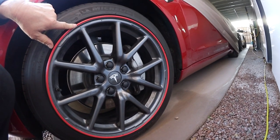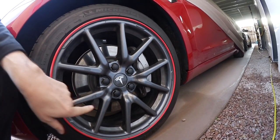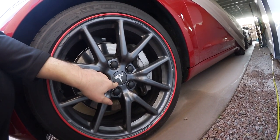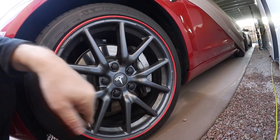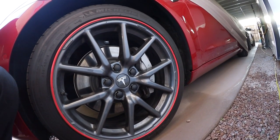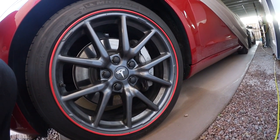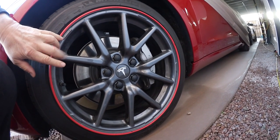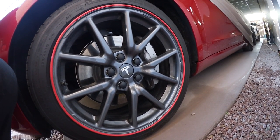My preferred tool. And I bought also the wheel caps and the insert. This insert and the caps you can buy for $50 for all four wheels, so for all four wheels you can have a nice wheel. This fits especially well for black or midnight silver, but I think for all other cars as well.